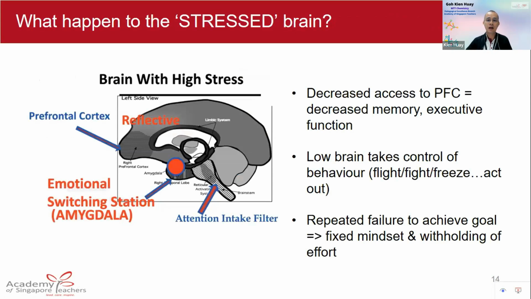So stress is really in the form of either boredom or frustration. So when that happens, like what I shared earlier, the access of information to the prefrontal cortex, which is really the secretary of the brain, will not take place. The lower brain will take control. That's why your students either zone out, or they freeze when you ask them questions, or they fight you by acting up. And that is something that we have to take a step back and ask ourselves: is my classroom stressful, and therefore resulting in a brain that has been stressed?